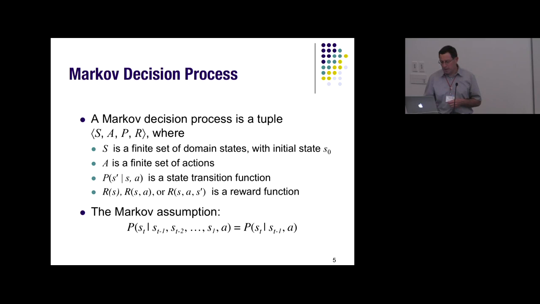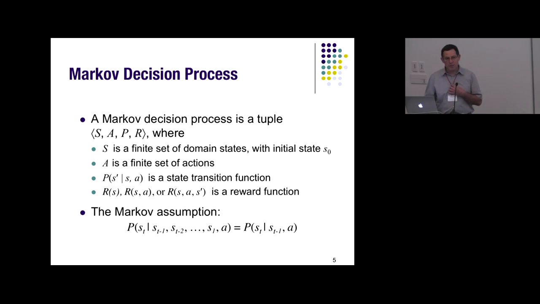And then we have a reward function that's a pretty flexible language to describe the objective. The reward can be associated with some states. You may have a goal state with a reward one, and all the other states may have a reward zero, or you may have some reward or negative reward associated with each action to represent the cost of the action, and so on.